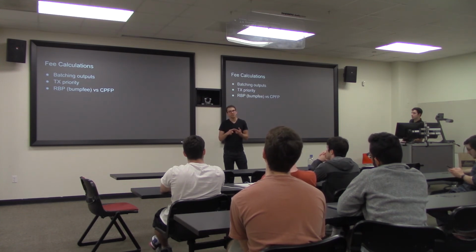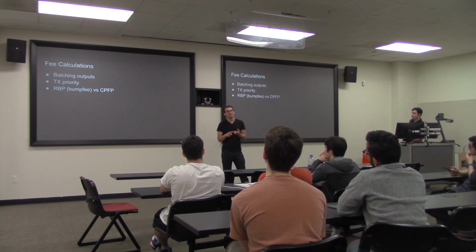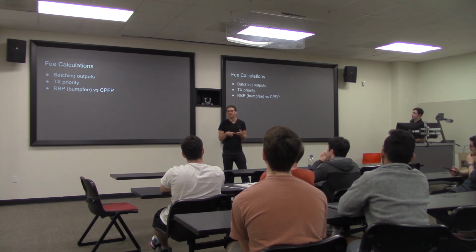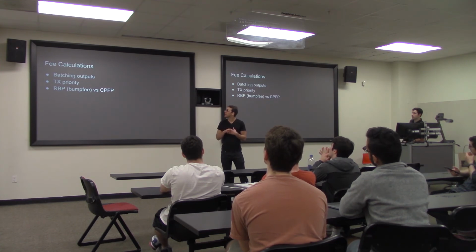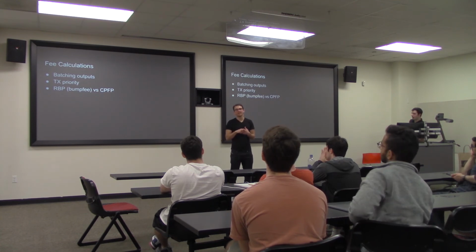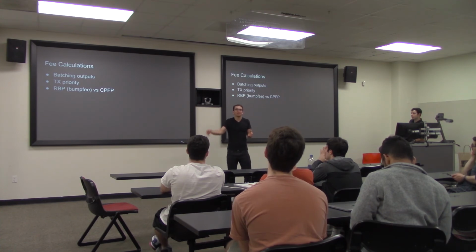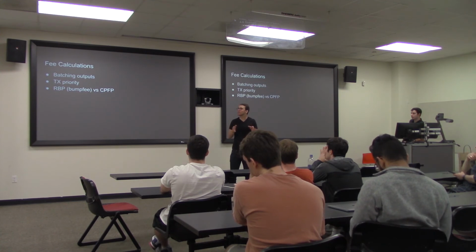The other one is that the signatures on the inputs are the things that take up the most space. SegWit segregates the signatures, so that changes. There's a discount for that witness information. But still, that's the big one, so you can't really escape that, but at least you can minimize a little bit. And there's a privacy issue. If you're batching transactions, then it's more known that this one entity paid all of these people. So if I can find out who any of these people are, I can find out who this entity was. So it's sort of a privacy fee trade-off.